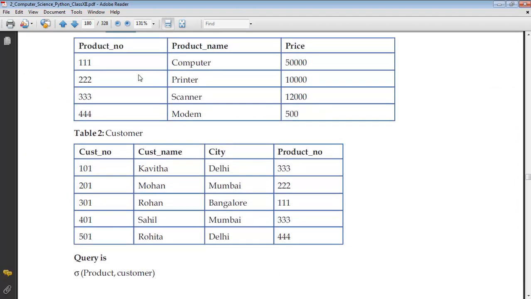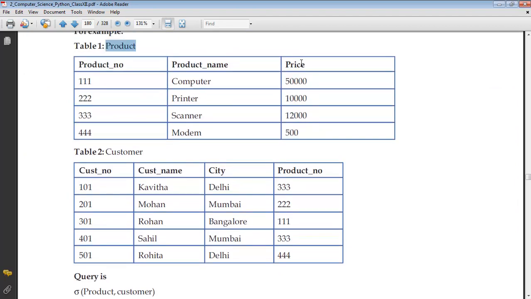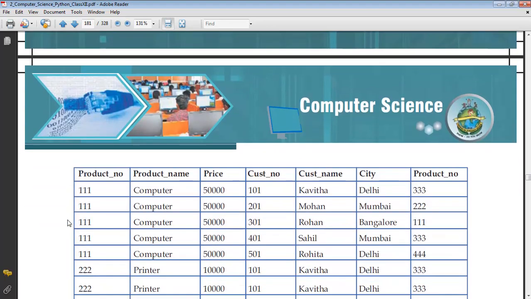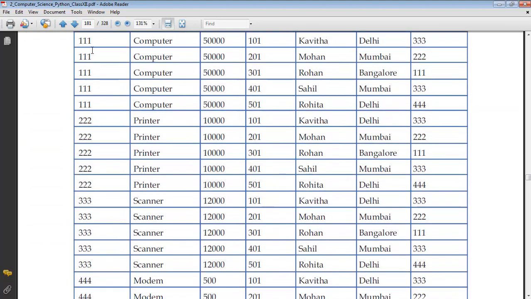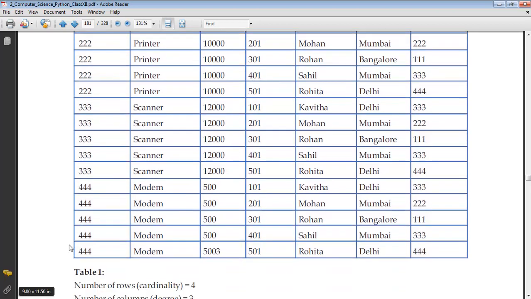Because we have 3 columns from the product table and 4 columns from the customer table. Now notice the number of rows: 4 here, and I think it's 5. 4 into 5 is equal to 20. So the total number of rows in this result will be 20. Let's count it: 1 2 3 4 5, 5 plus 5 is 10, 10 plus 5 is 15, and 15 plus 5 is equal to 20, right?